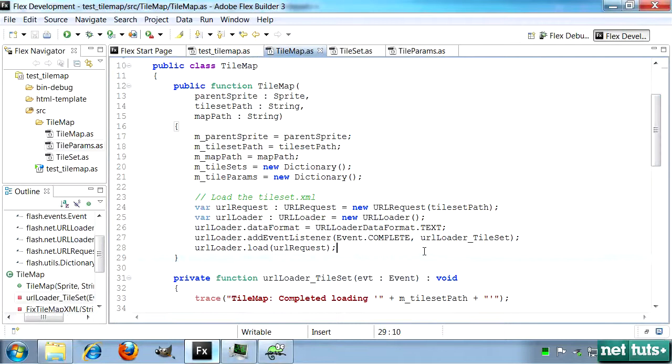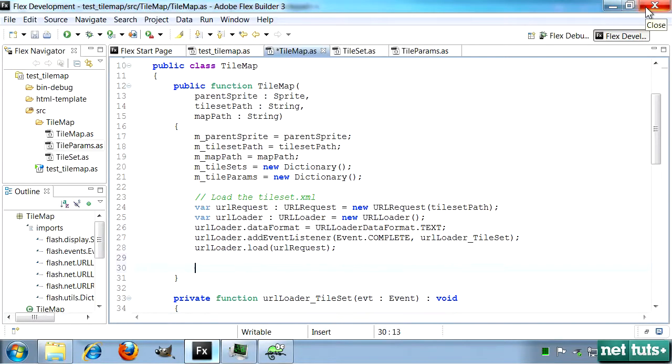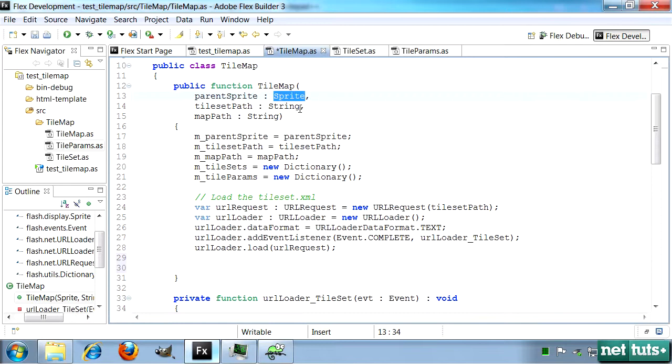The default in Flash for the frame rate is 24 frames a second, so that's really quick, and that will be pretty much what we need for this case. So I'll show you. It's really straightforward to do. All you need to do is find a place where you can add that event listener in. And because we already have a parent sprite, which is a sprite object, we know that the sprite object has a stage member to which we can add this event listener.